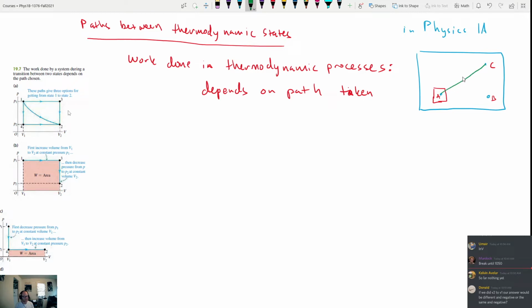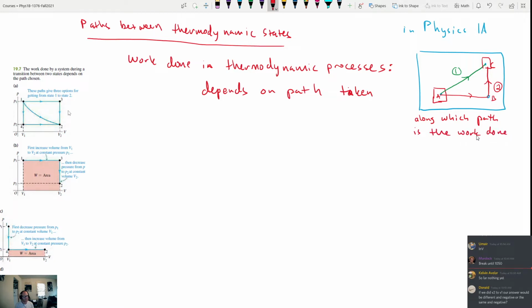And one path that we could take is this way. We call that path 1, okay? The other path that we could take is we could go from A to B, okay? And then we could go from B to C. And again, remember that we're looking top down on a box, and we're moving the box from point A to point C. But there's two different paths that we're going to take. Along which path is the work done by friction the greatest?